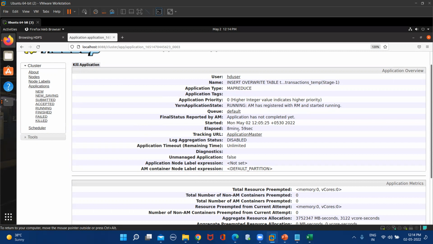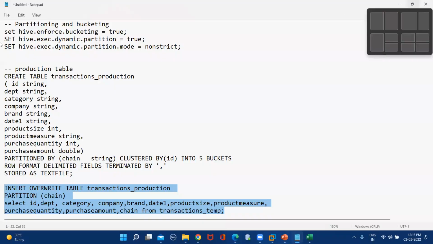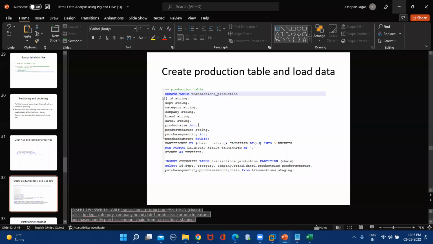So let's see if you provide more resources, right? Yesterday I asked you to run one command, right? Set map.reduce.task equals to 4. In yesterday's notepad, for the bucketing function not working, I asked you to copy 2 commands. Yesterday's class notebook, please open. Set map.reduce.task equals to 4, something will be there.